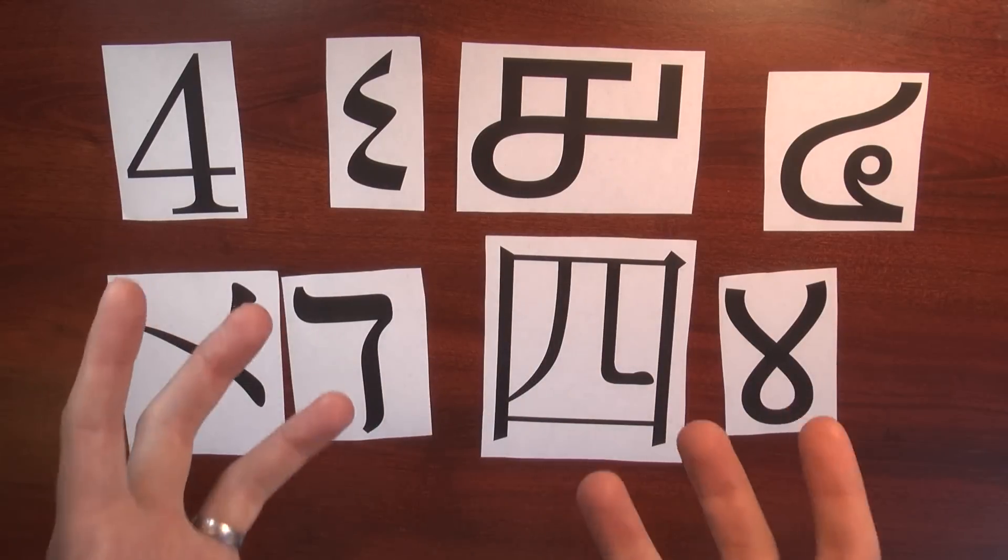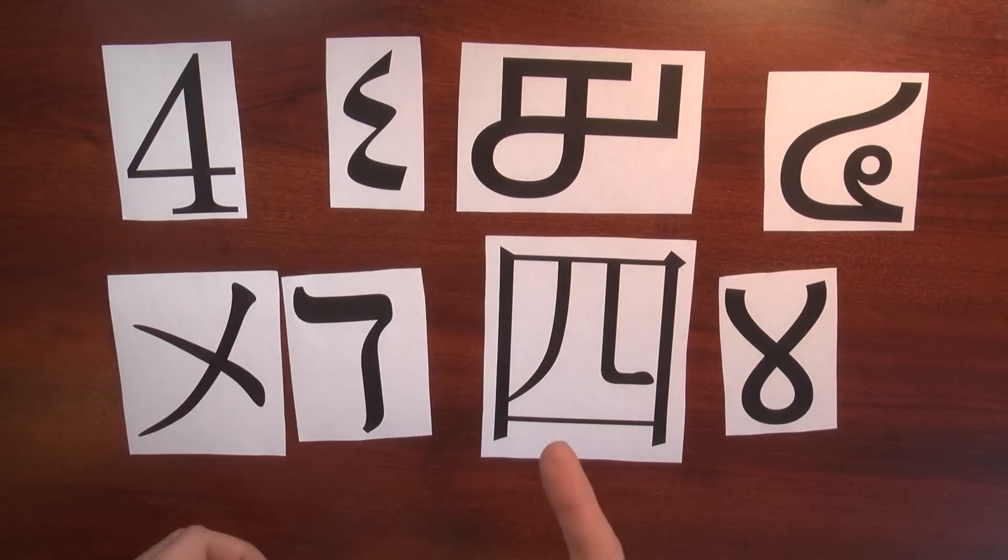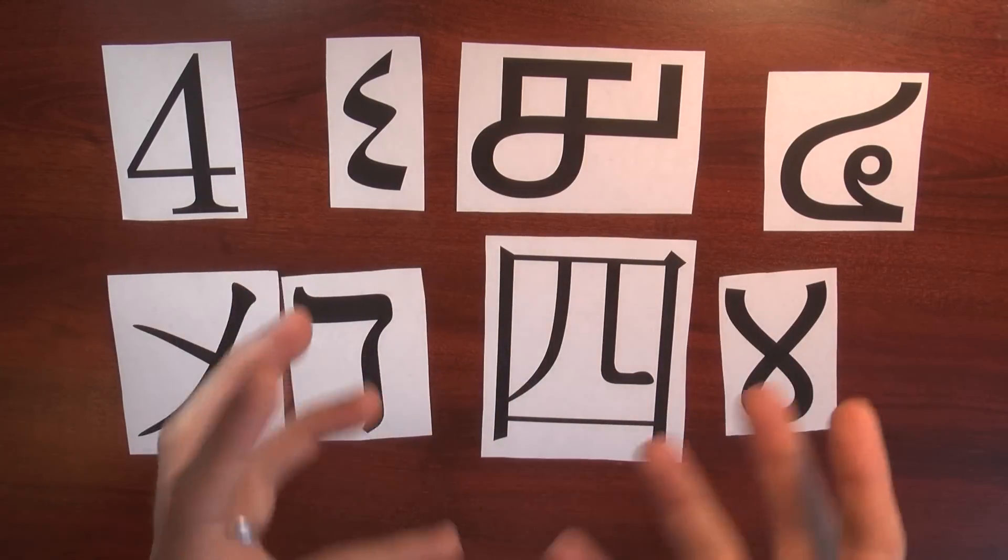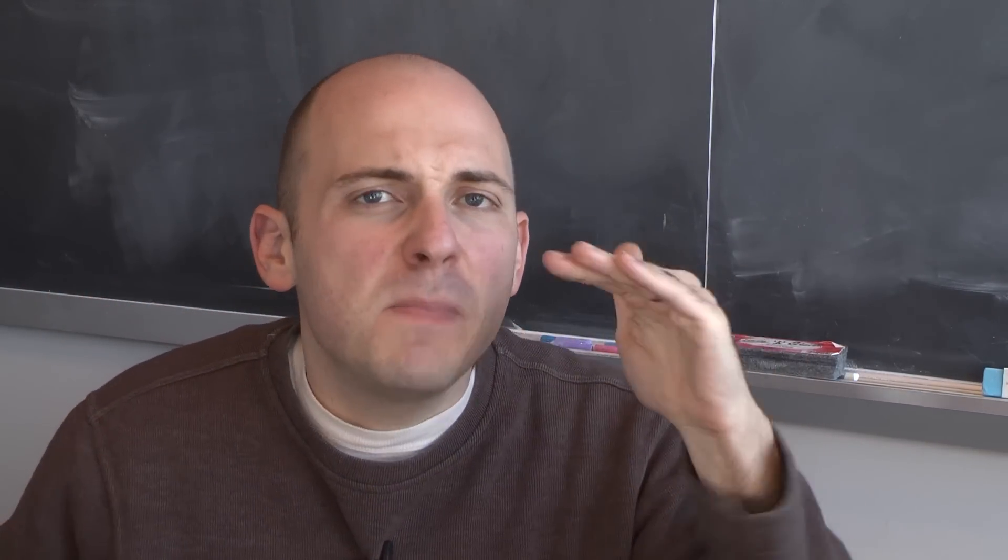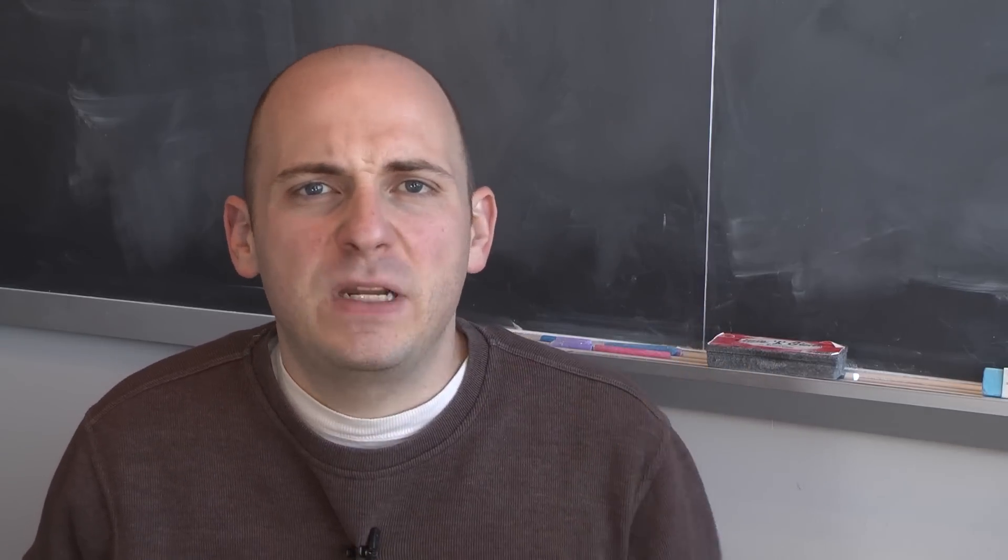All of these mean the same thing. They all mean four. They're all, in some sense, equal. But that's just equality of symbols, of shapes. There's something much more subtle happening for sequences.